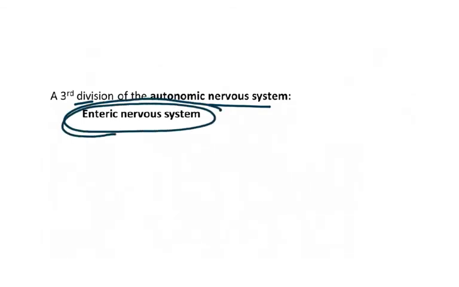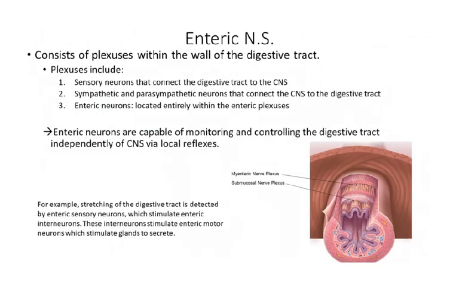Okay, the very last thing I want to at least mention, though I'm not going to give it its own video, I just want to drop this so that you're aware of it. We could talk about a third division of the autonomic nervous system, which is generically called the enteric nervous system. This is another branch of the automatically controlled nervous system, but it is specifically all of the neurons that control the gut. You could almost think of it as a second brain in the gut.